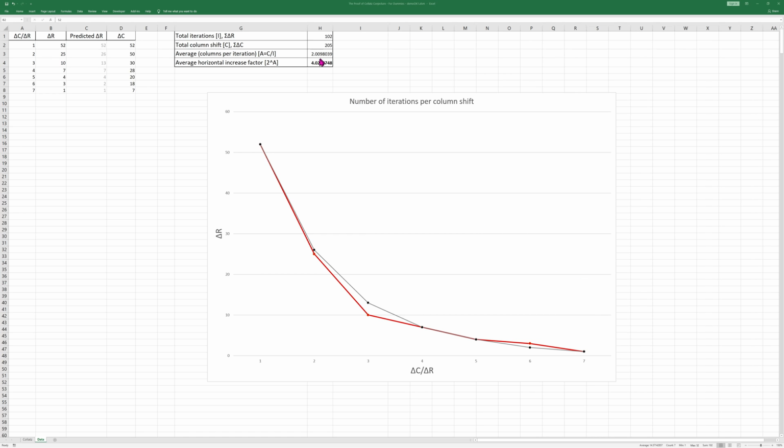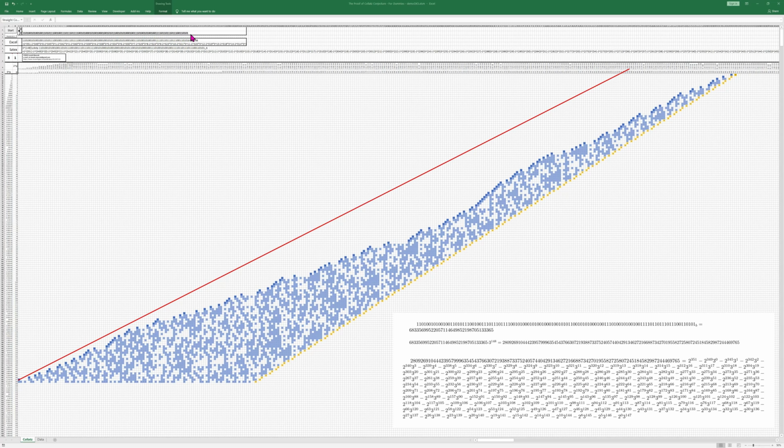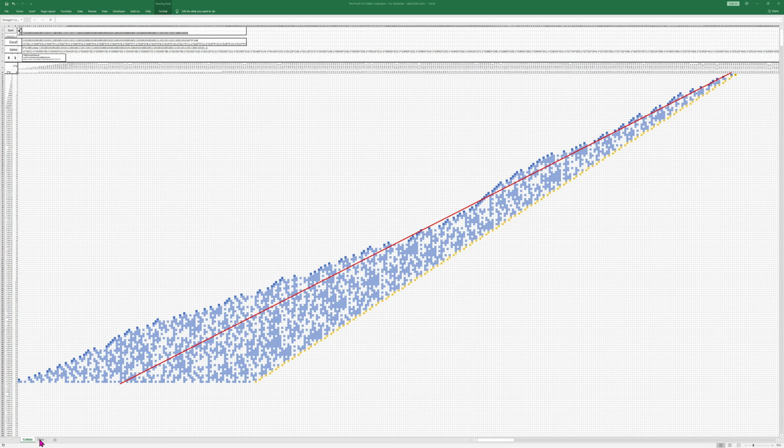Let's check another example. Here we have our initial number in binary notation. It's a pretty long number. And as you can see, the result of this process with a line that represents an increase factor by 4. We can easily see that in this case, the average increase factor is much bigger than 4. That's the reason why for such a big number, this process ends so quickly, because the average increase factor for negative bits is much bigger than 4. Let's check the statistics for this process.